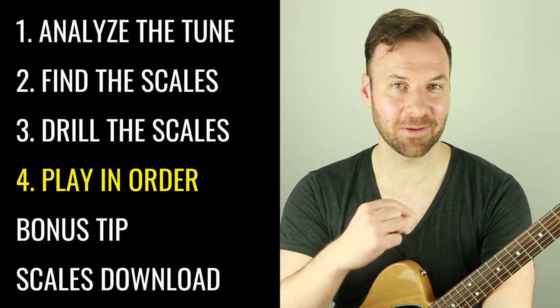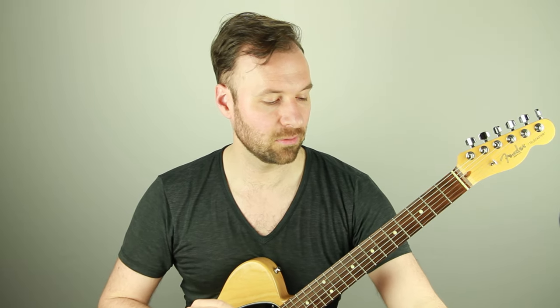Let's move on to exercise number four — this is where it starts to lead towards the actual song. It's heavy-duty practice that should take a while. All we're doing now is playing through all the scales again, from lowest to highest, in time. We're playing through the whole progression — not in time with the progression, just at a steady tempo — up and down each scale, keeping the tempo going through the whole thing. That counts as one, and we want to do it ten times.